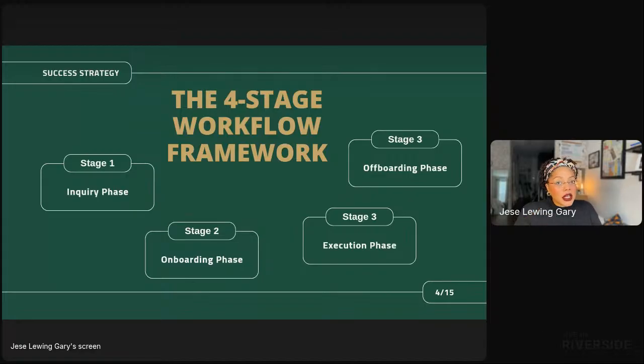So even with the execution, I like to make sure that usually anywhere between 3 to 5 days before a booking, there's communication going to that client. I call it an event day reminder. The reason it's an event day reminder is because I want to remind them that we're on top of this. We're ready for your event that's coming up in a couple of days. We just want to let you know that you can expect to see us at this time.